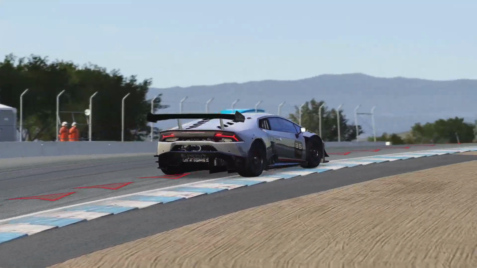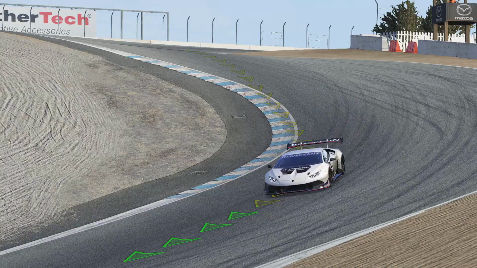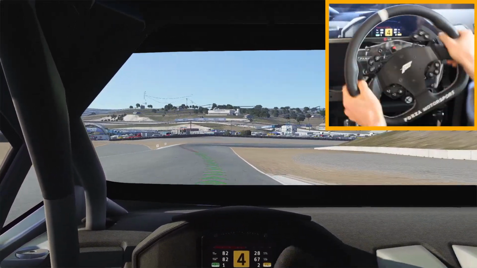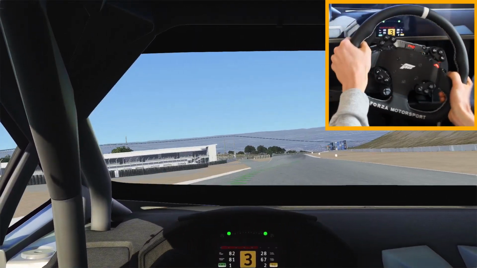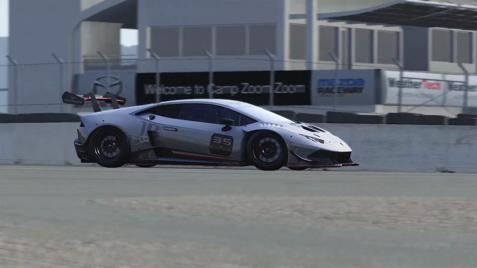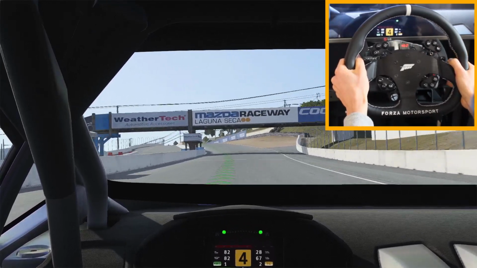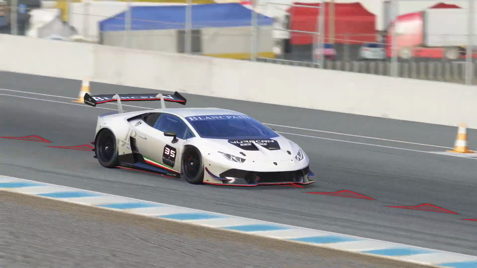Classic Laguna Seca corner. That was a little sketchy. That was the first lap. We're gonna be doing 2 more. That was a 1:33. Now you can see my ghost in front.